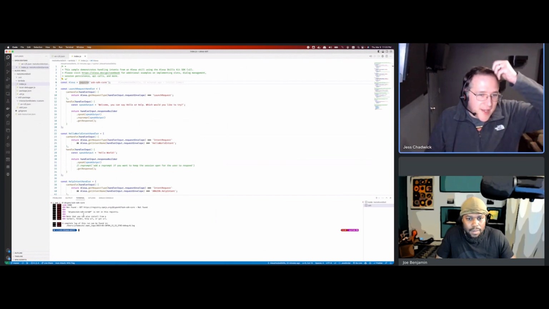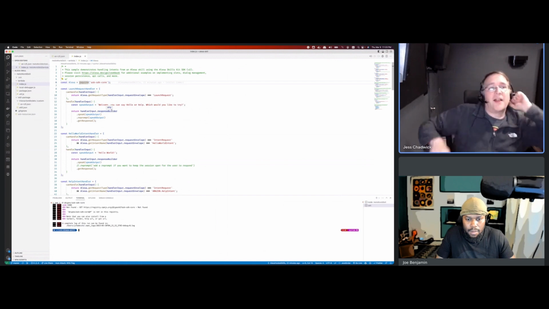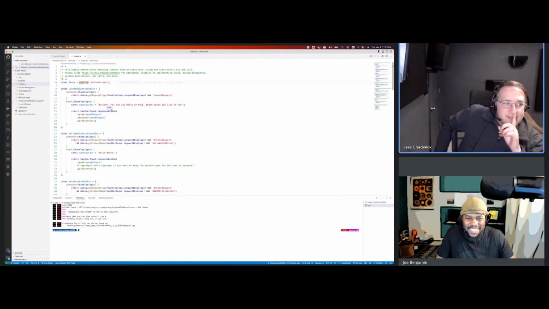So if it did, then I don't even need to install TypeScript here, right? Visual Studio will see those types and it'll give me that typing in my JavaScript code. That's why I love VS Code, and that's why I say that Vim is really a second-class citizen. Wow.